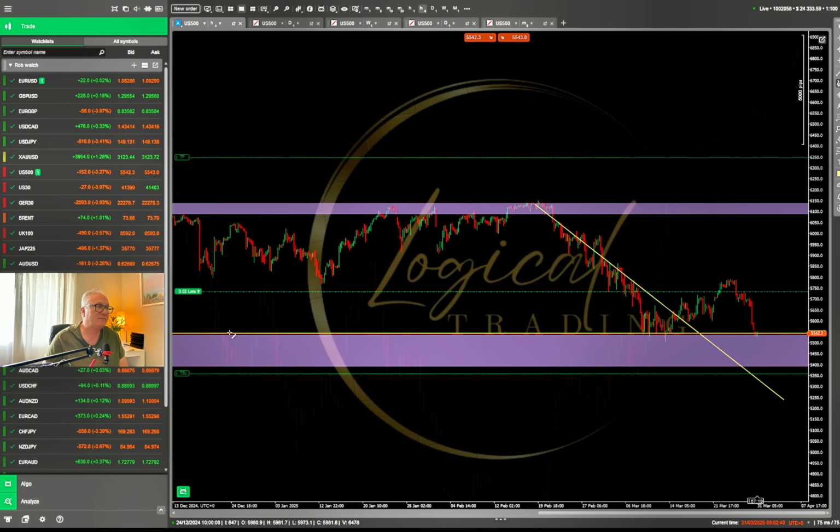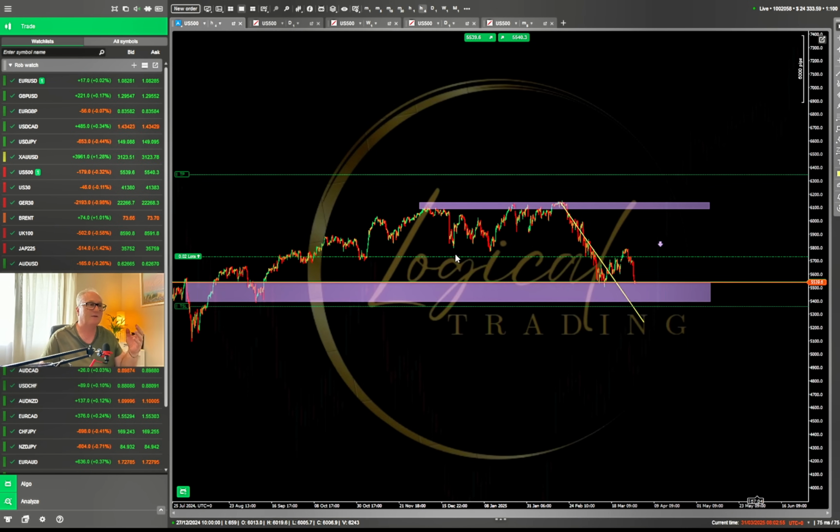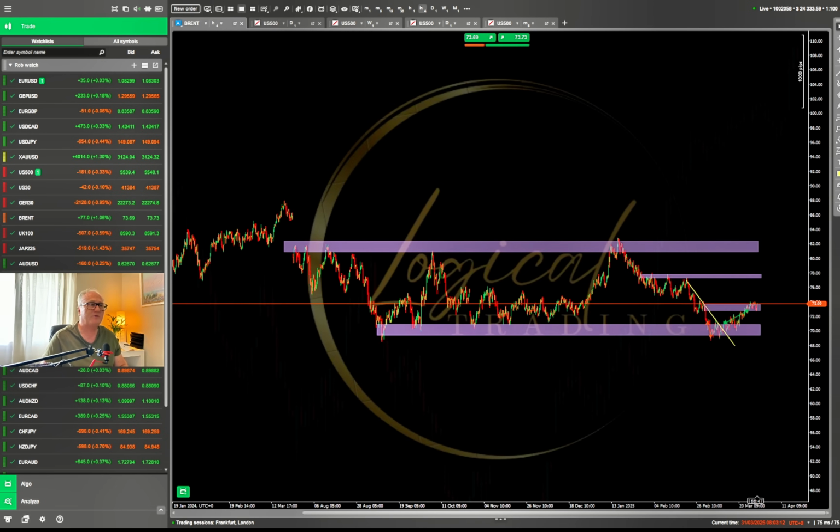So your structure is effectively this. Take a pencil, draw it in. I'm just going to show you. So it's going from there to there to there to there to there. That's if it's trading in a range. That range is your structure. That's your structural range for that product. So it's staying in that range, staying in that level. It's not breaking out of that level, as we say at the moment. It could be just a flag pattern from a previous run, or it could be that it is just staying in that structure. Another good example of this is Brent crude oil. Look at the structure on Brent crude oil. This is a range.